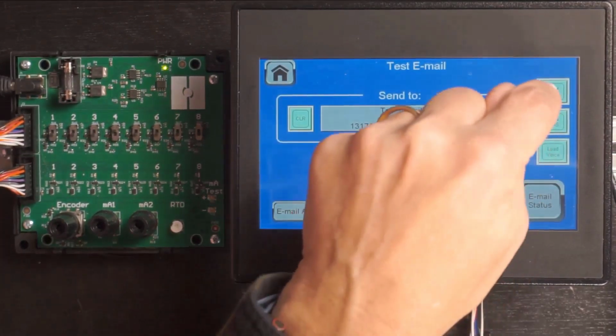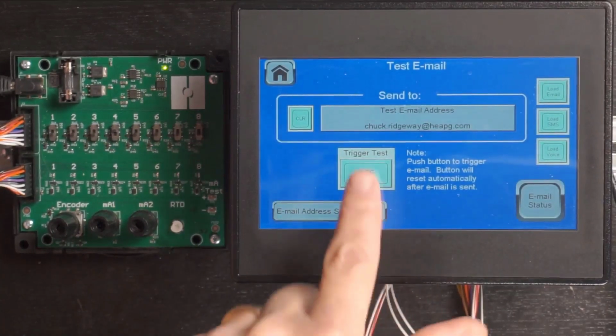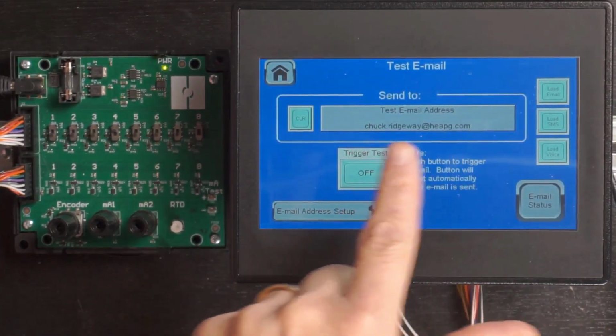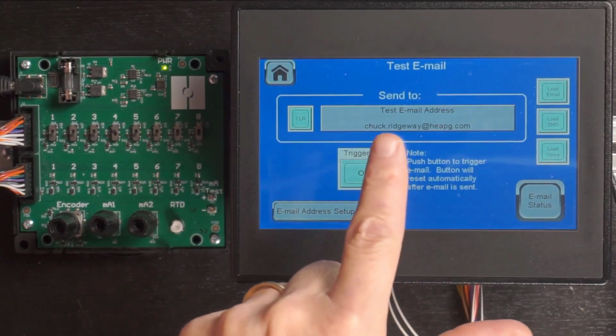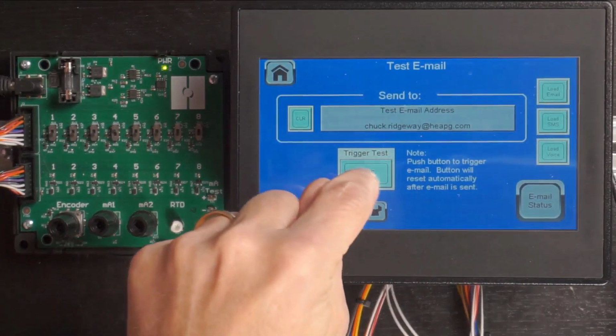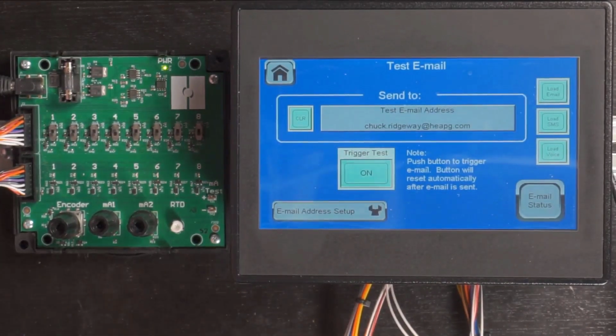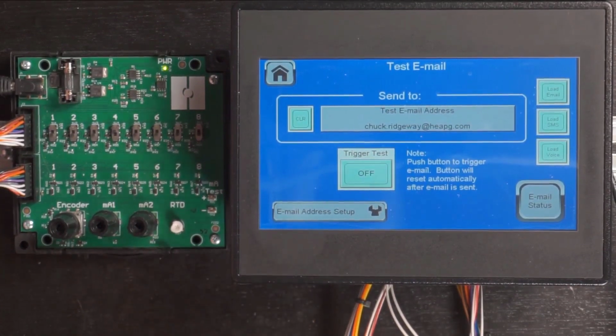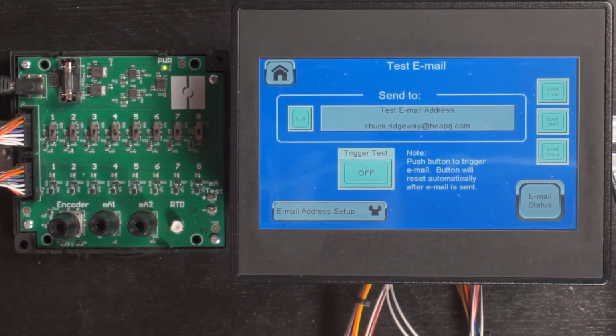Okay, so let's start by just sending a regular email. I know we're really interested in the SMS aspect of this, but I'm just going to send a regular email in this case. So this is my test email address, which is just my work email. I'm going to go ahead and trigger the test email. All right, and the trigger button, you will see, stays on until the OCS turns it off. Okay, and that takes, in my example, about 10 seconds. There it went. So that means the OCS has gotten the email delivered to Gmail. Now we're waiting for it to come in to me, and there it is. It just came in a few seconds later, so that didn't take too long.